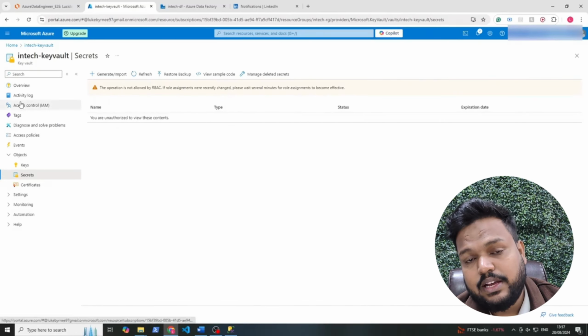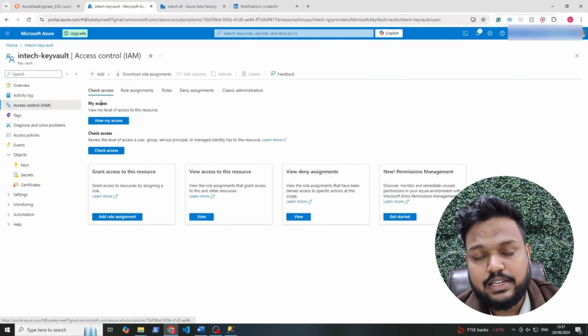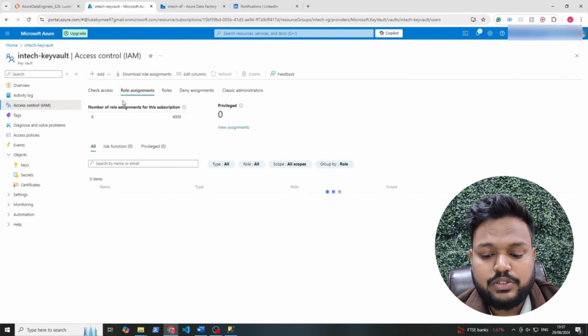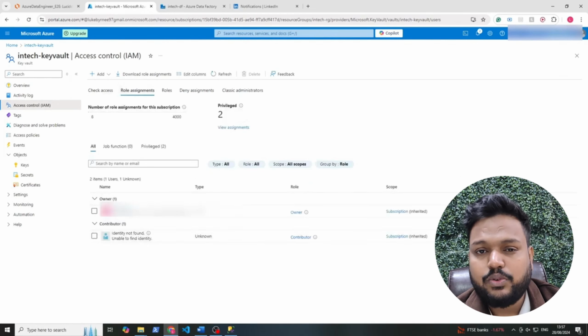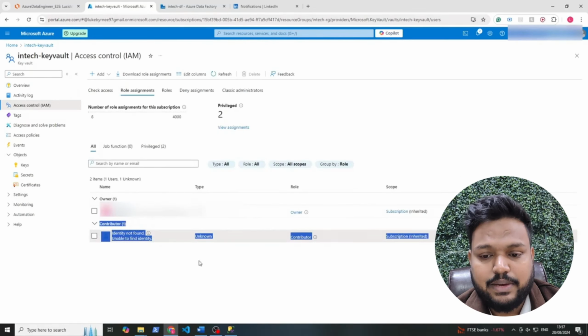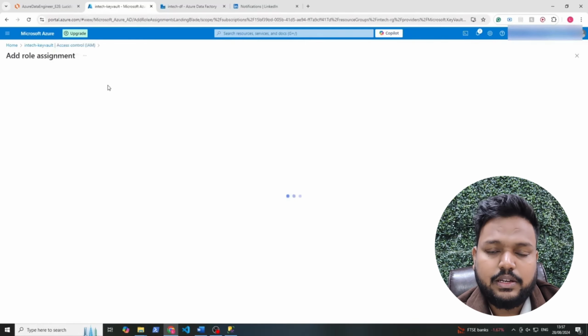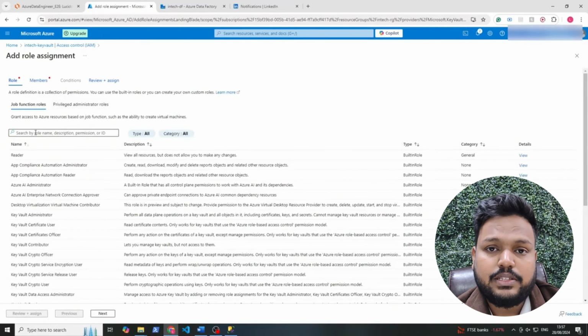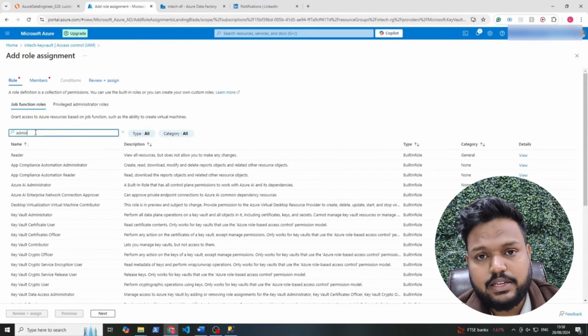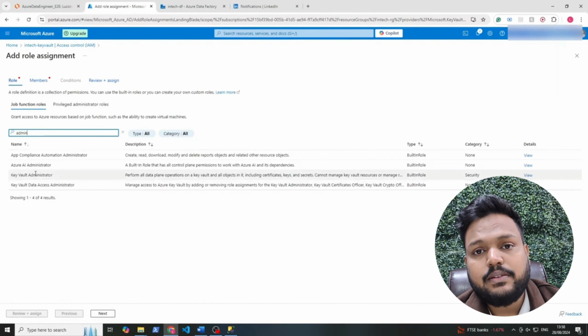Essentially, you want to create a role here that has the ability to create keys, and we want to assign that role to yourself. So, we'll go to IAM, Identity and Access Management, then Role Assignments. There we go. We can see this here, and I think this is lingering from a previous time when I've done this. So, if you click Add, then add a role.